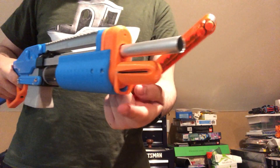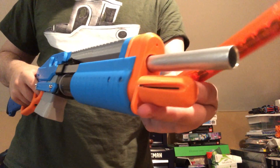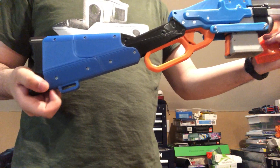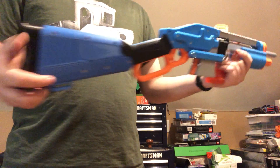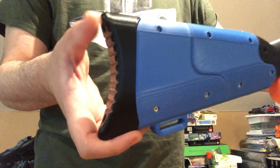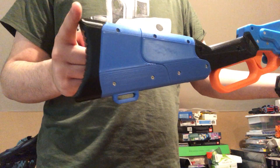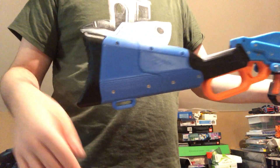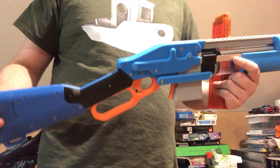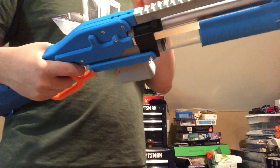I added some sling points. There's a sling point here, and you can also get the bottlenose without the sling point. There's a sling point on the stock and you can also get it without. There are versions of the stock with serrations like this, a smooth version, and then the version from the old one where instead of being a cup it's just straight flat. I improved the trigger mechanism reliability a bit and the catch reliability a bit.